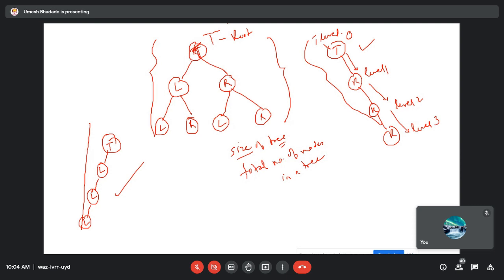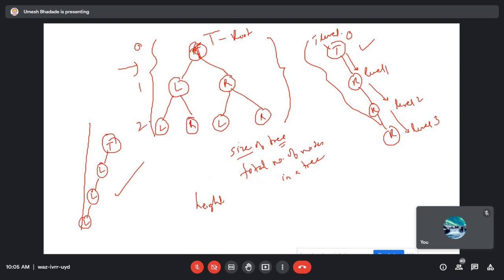Right? Few more terms are there. Say for example, height is also there. Now, height of the tree is what? The number of levels in the tree. How many levels are there? Accordingly, the height will be there. So the height of a binary tree is the number of levels in it. For example, suppose we are having this binary tree which we have considered here. Now this is having level 0, this is having level 1, and this is having level 2.